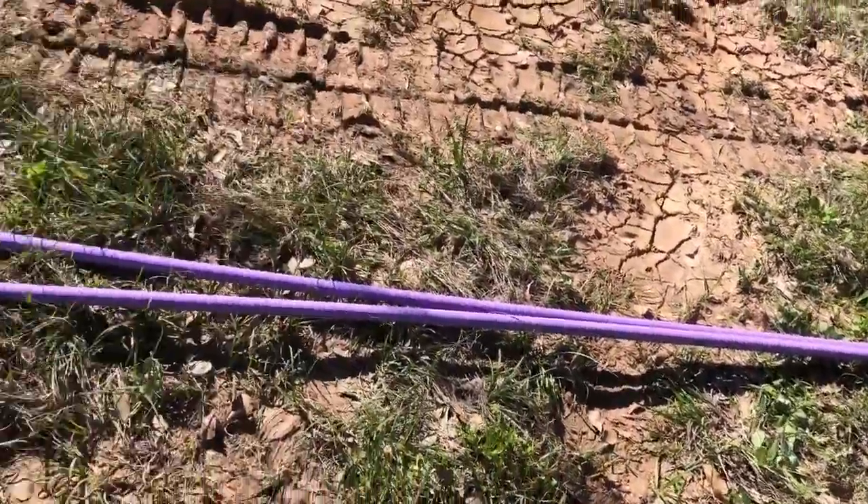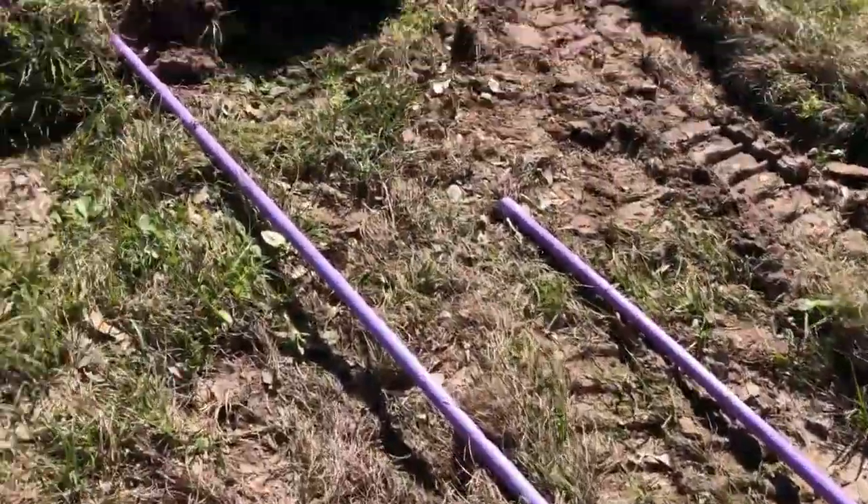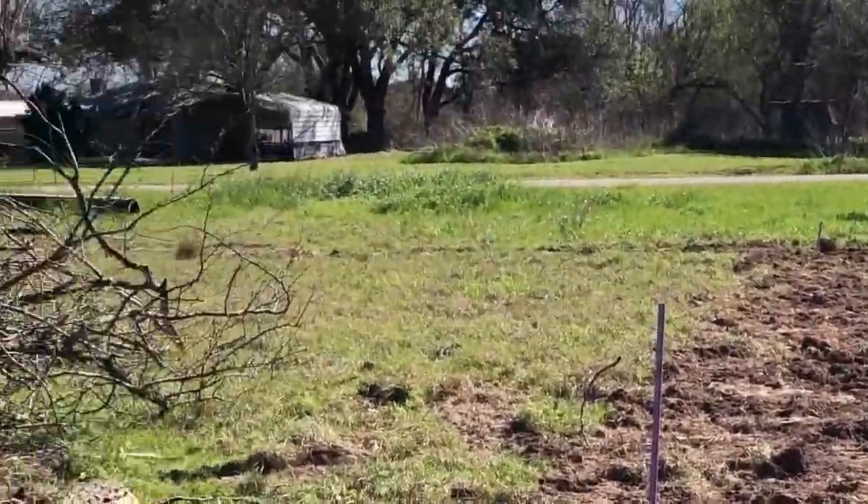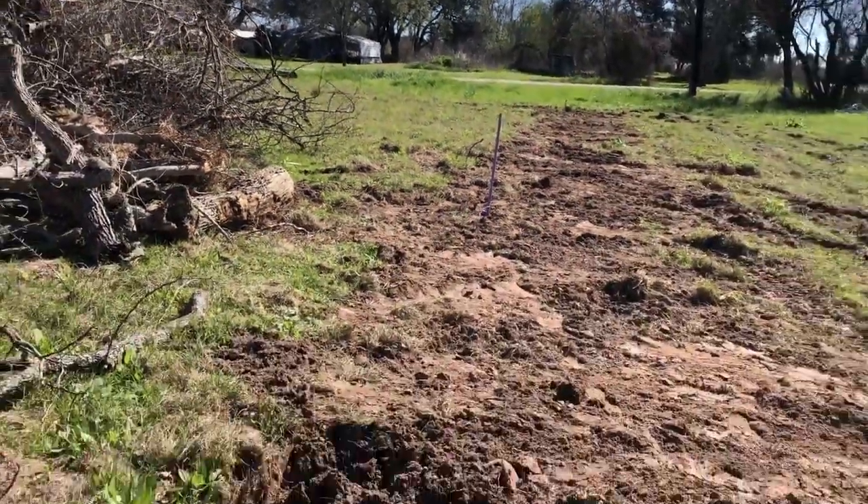I know Haley is very excited about seeing how the countertops look. I was also walking around the property and I noticed that the lines and the spray heads for the septic system have been put in. We haven't had the tanks installed yet, but we do have the spray heads and the lines run for the aerobic portion of that system. We're going to be spreading that out in the front part of the pasture. We'll have some really green spots apparently. I do think it's really odd that they say with the current technology used in the septic tanks, by the time it sprays out the spray head it is technically clean enough to drink. I don't think you'll ever see me or anyone in my family drinking it, but it is really cool to think that it's that clean.